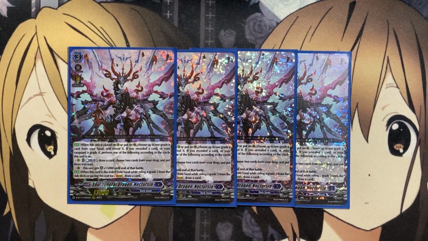If it's on rear guard, draw a card, choose 2 cards from your drop, put them into the soul. So perfect setup since we do have a grade 4 Vanguard to rely on. And also, with this card on the guard circle, it gets +15 till end of battle, which is what all it would apply for in this deck.